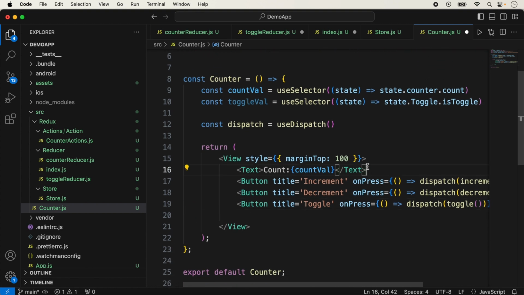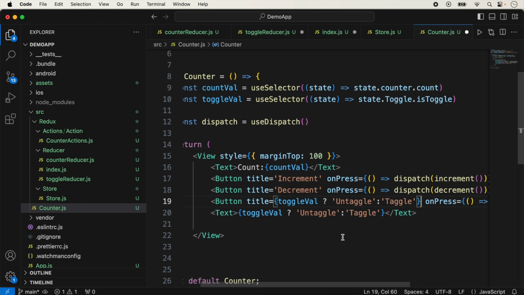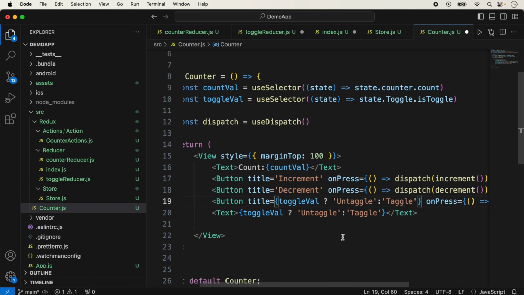Here we use another text, where I can use the toggle value. Inside the JSX we add a condition. If it's true, we show untoggle, and if it's false, we show toggle. We use this inside the title, so the title of the button will change when we click on the button.